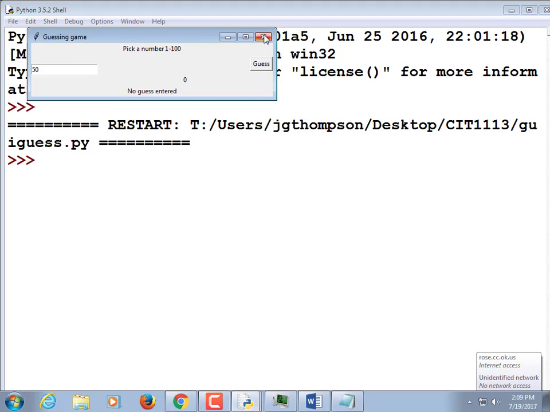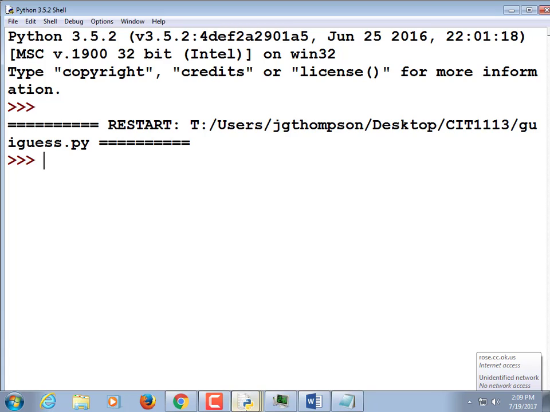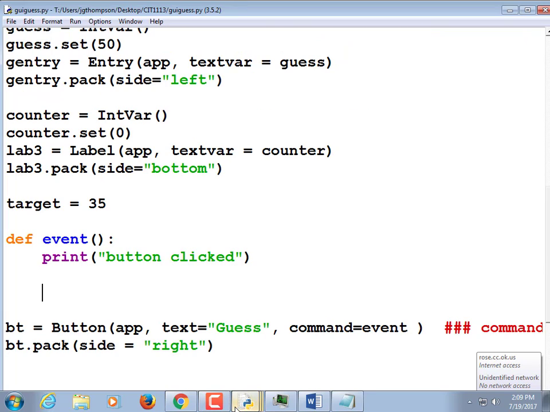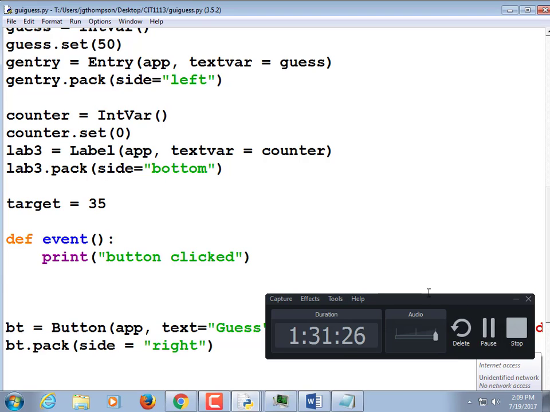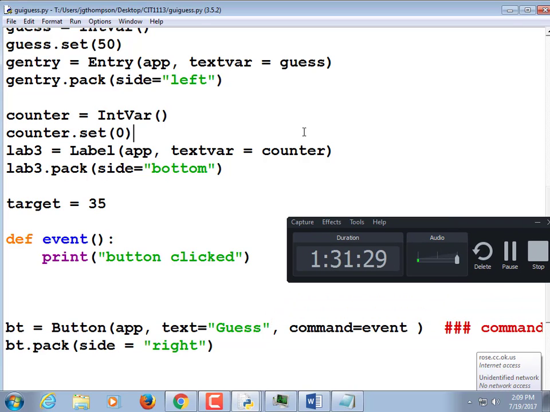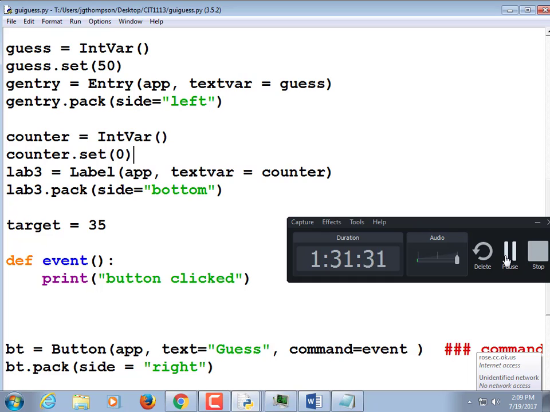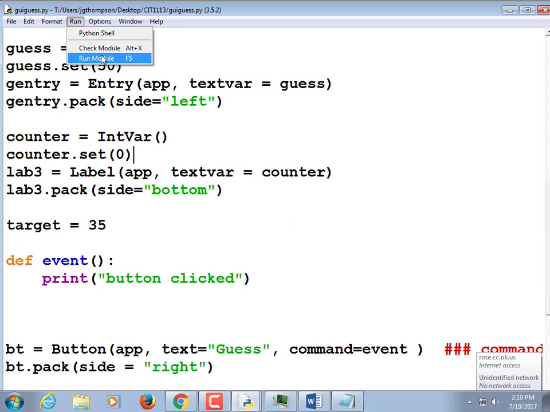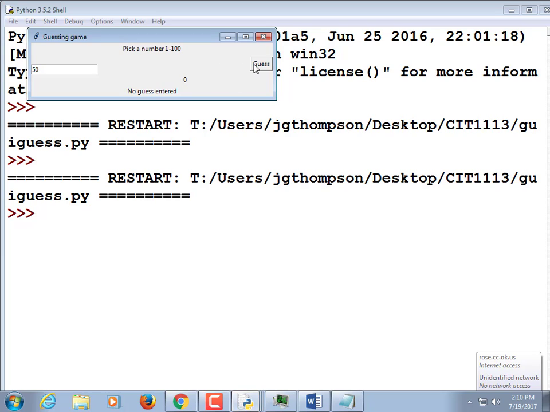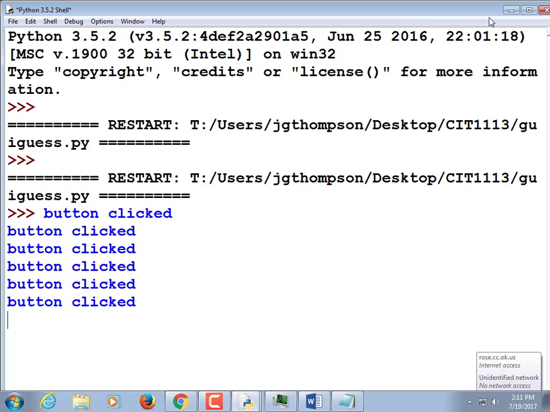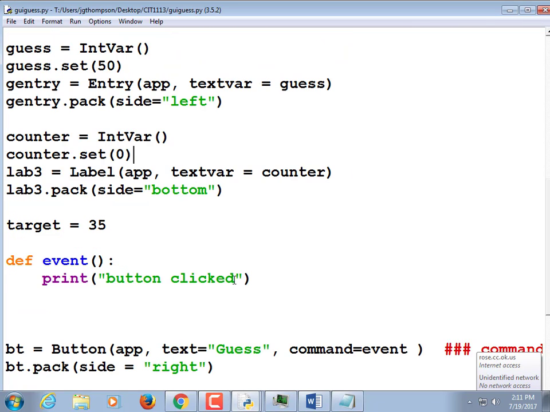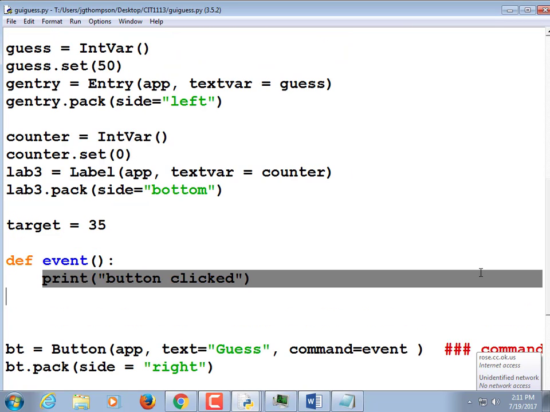Okay, let me come back and see. Okay, so when I run it, hopefully when I click the guess button, it prints a message. All right, success. We've got that working so far. I don't want that print statement there anymore. That was just to make sure it was working.